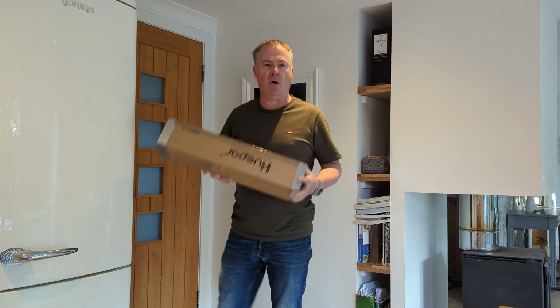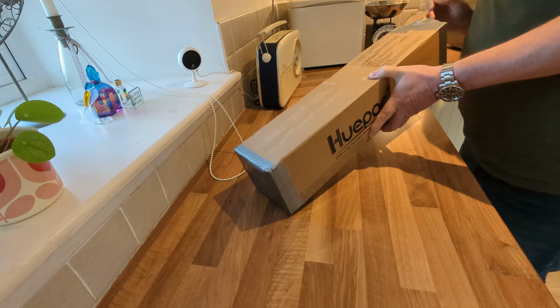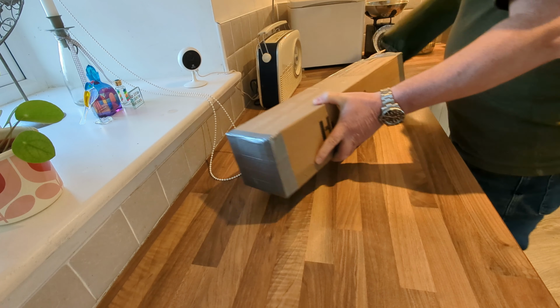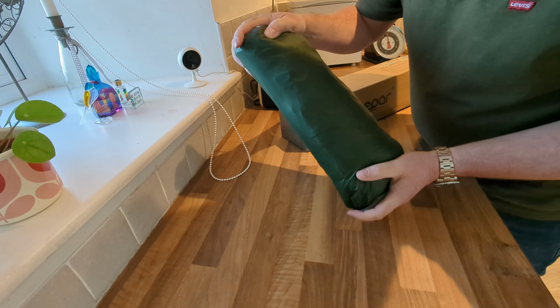Hi everybody, guess what? Got another tent. And this tent has probably got to be the smallest one I've ever purchased. There you go. Not necessarily the smallest packed, but I think it'll be the smallest pitched.